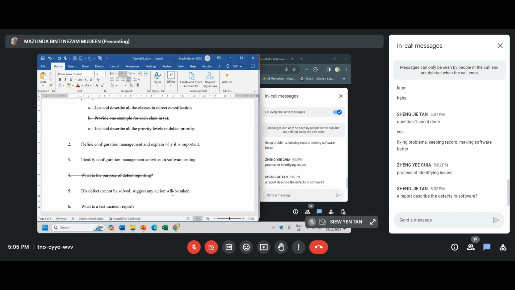If the defect cannot be solved, what can be the action to be taken? Because if a defect cannot be solved, can it disturb the testing? Can it disturb the testing if there is any defect which cannot be solved?